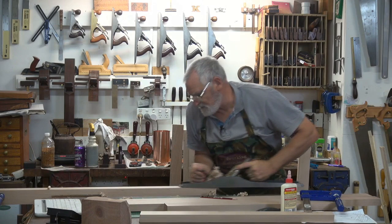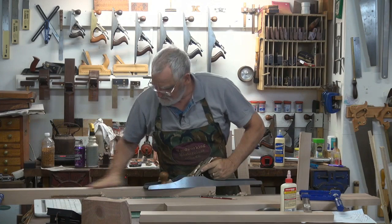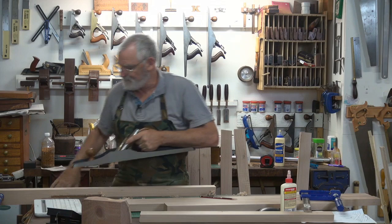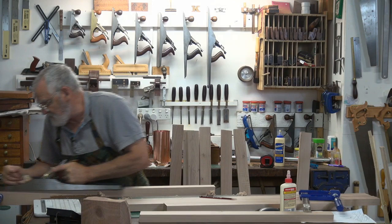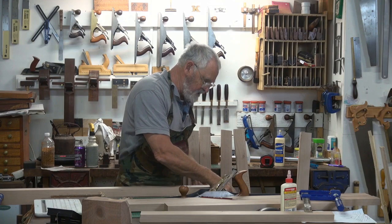Okay, so what I want to do is take some out the middle here and then release it up here. So now I've got a little bit of a bow in the middle there. And it doesn't matter if you're not at right angles, because when I put those together, they are going to match up.